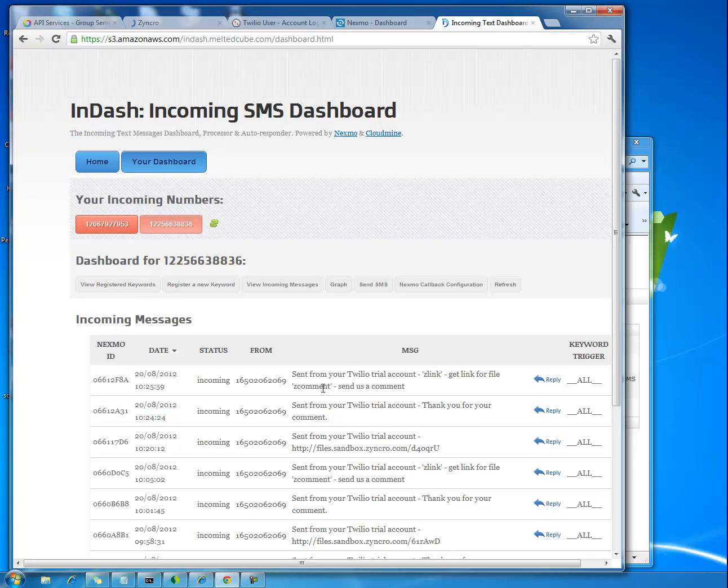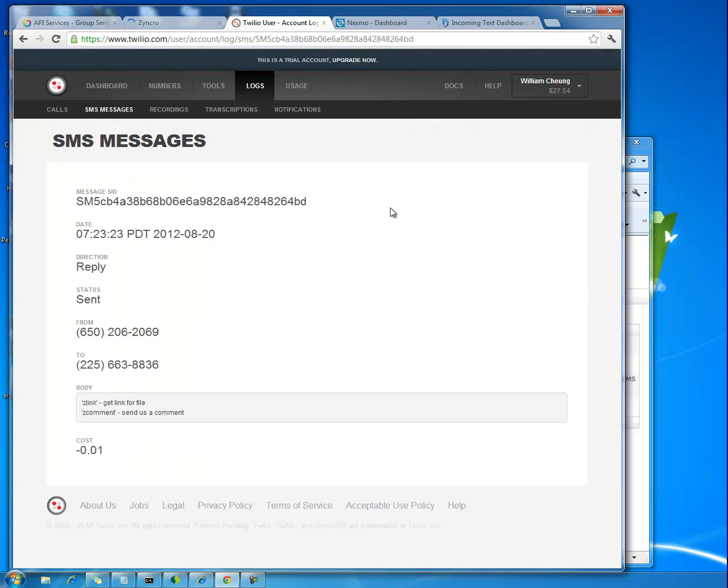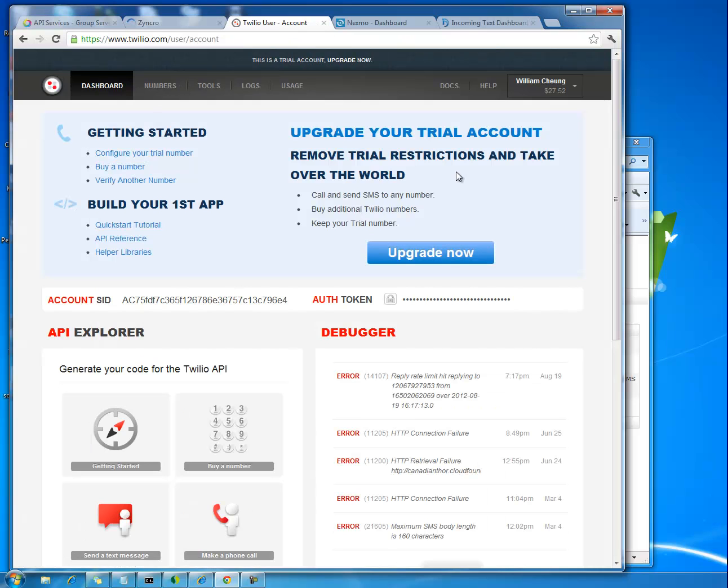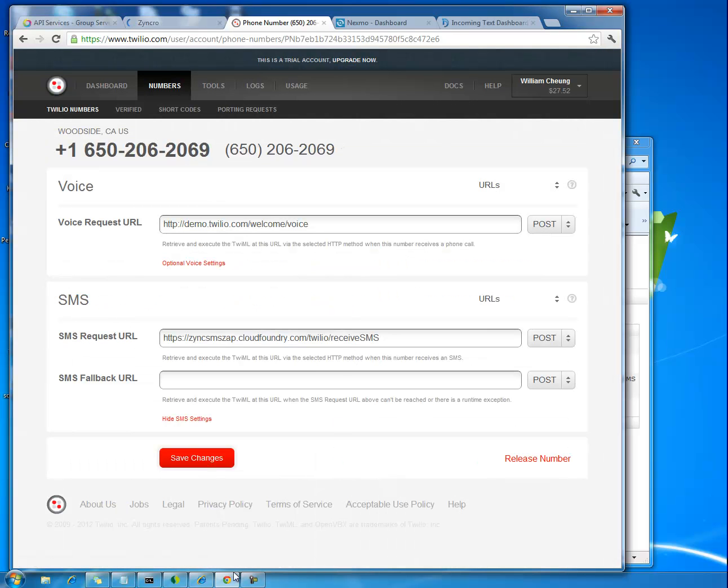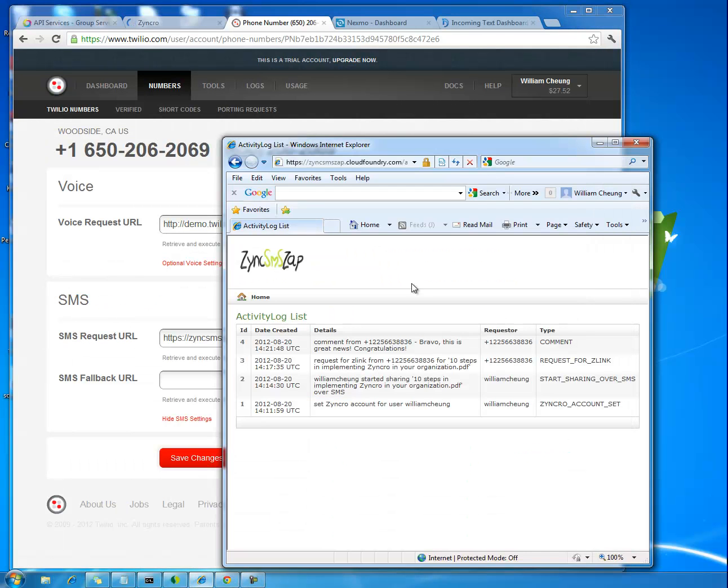And oh, because my Twilio number is a trial number, that's why the caller is going to get this at the beginning, like sent from your Twilio trial account. But if we upgrade the number to a paid number, then we won't get that message at the beginning of the SMS. Okay, so let's go back to the app now.